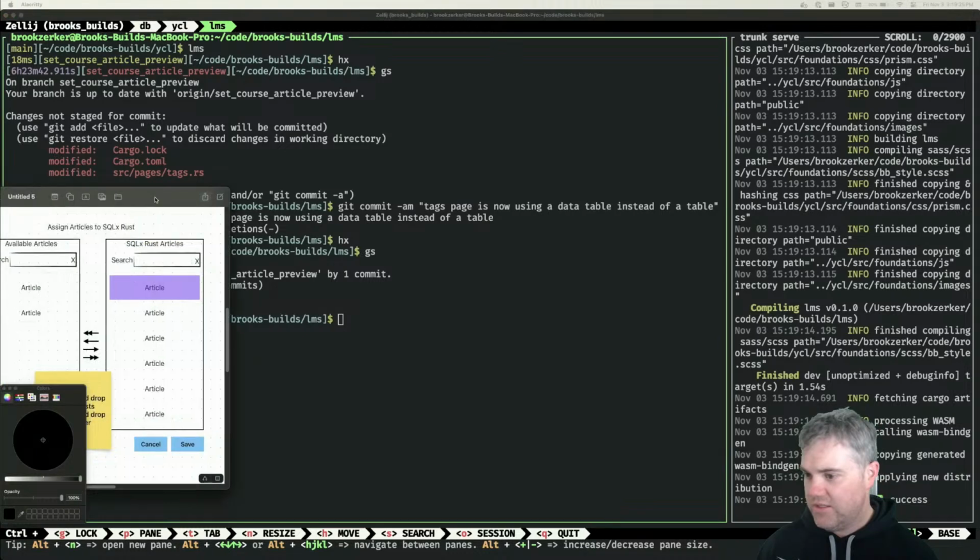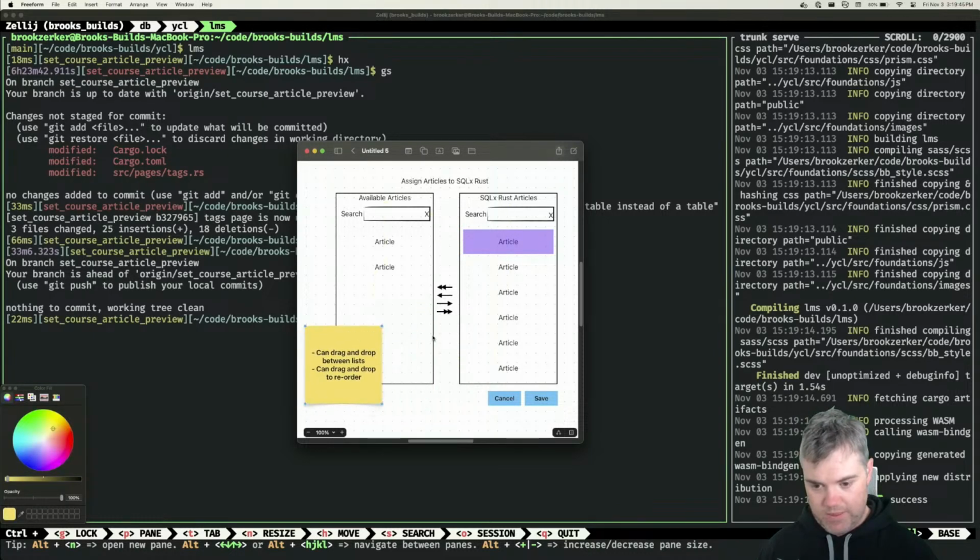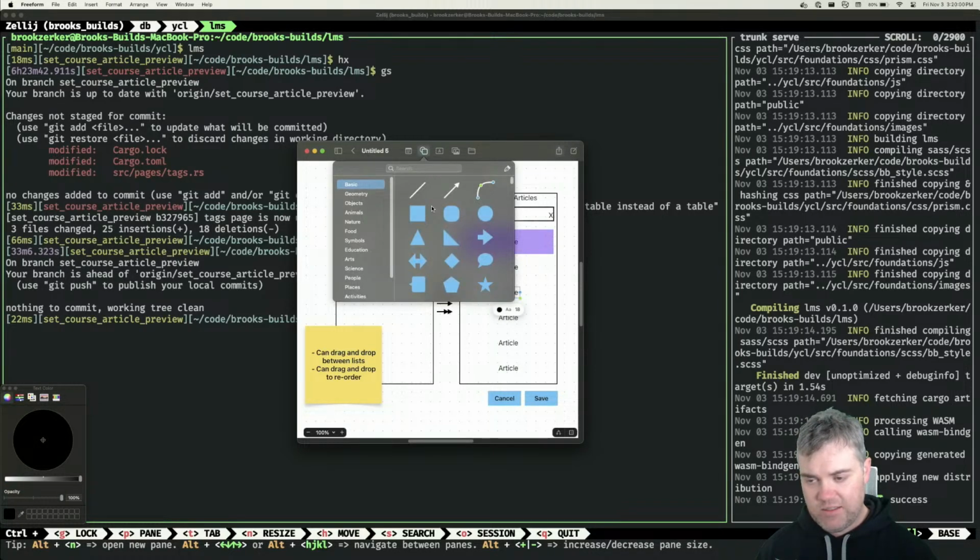but that will be, I guess, wait, this is one more thing for it. To set the preview thing, which is the most important part, I want the ability to mark it as preview inside of here. So I could select maybe these. So I need something to denote it's preview.